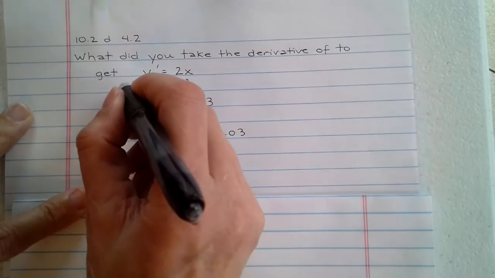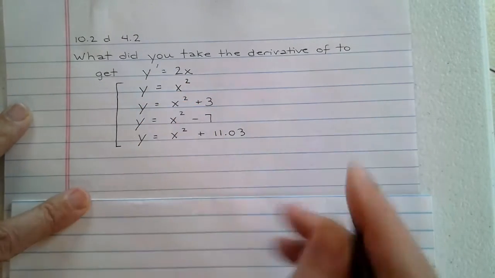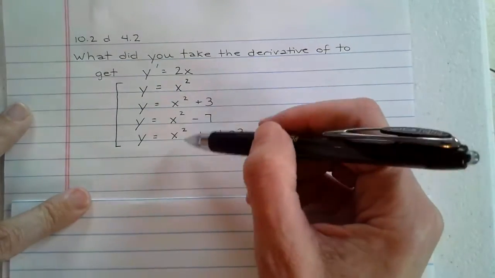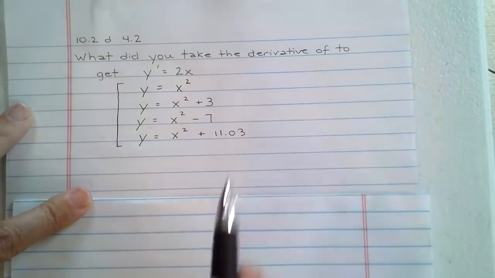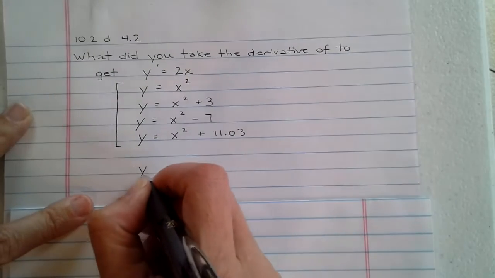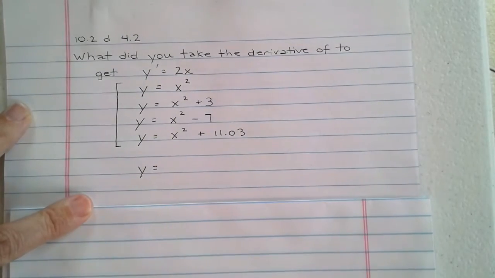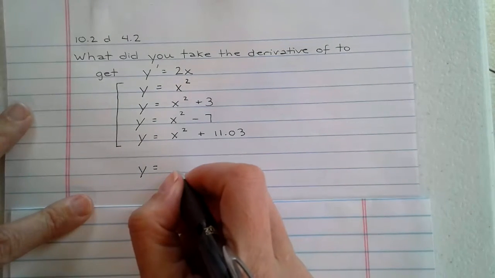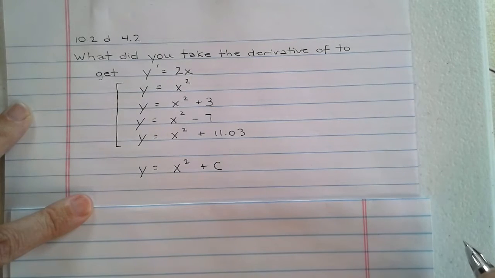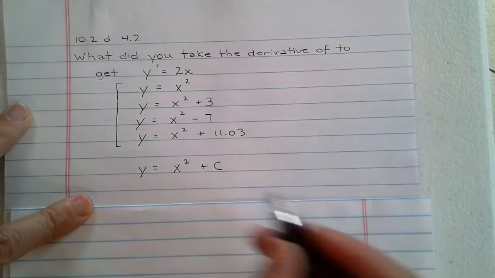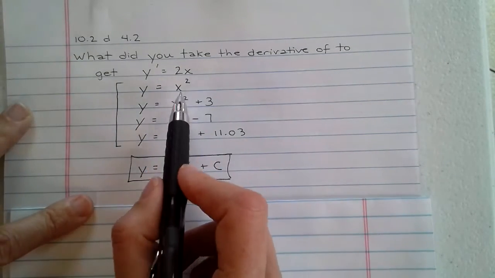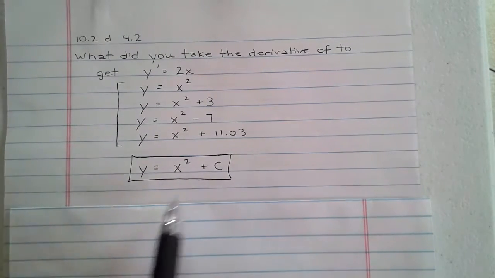So that's kind of interesting that one derivative value could have come from an infinite number of possibilities, but they are all the family of a parabola that's shifted straight up or down on the y-axis. So it's a family of graphs. And the way we usually say that, when we find an antiderivative, the opposite of the derivative, we would just say x squared plus a constant. A capital C is pretty typical. So keep in mind that there is a family of graphs here when you're trying to find what you took the derivative of. Don't forget there could be any constant there.